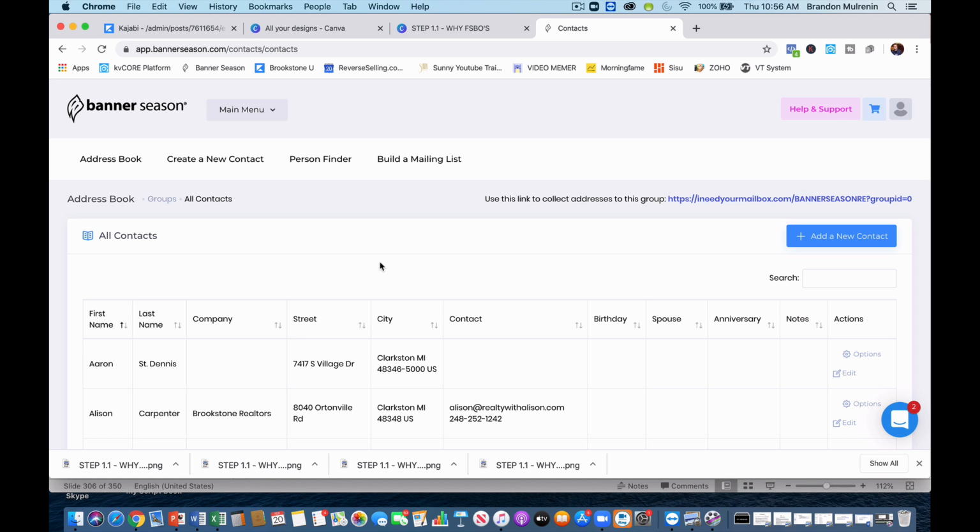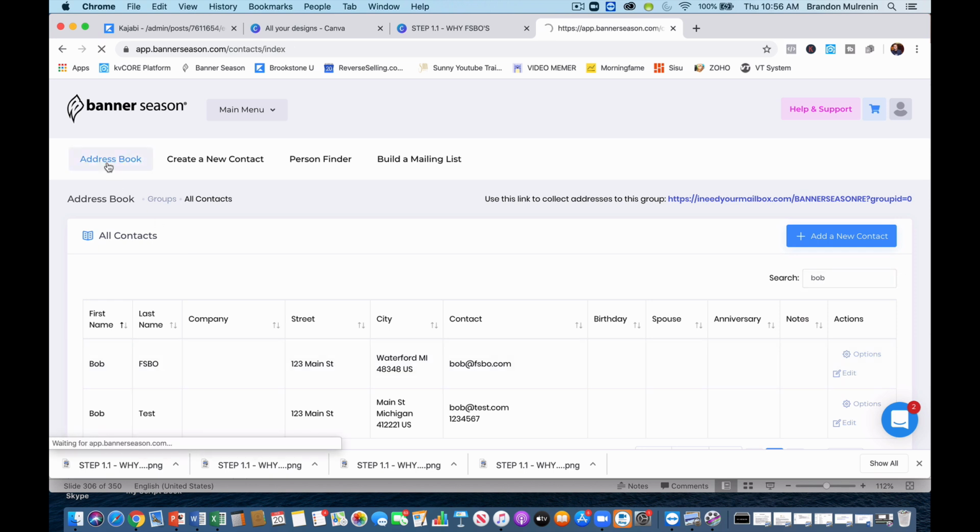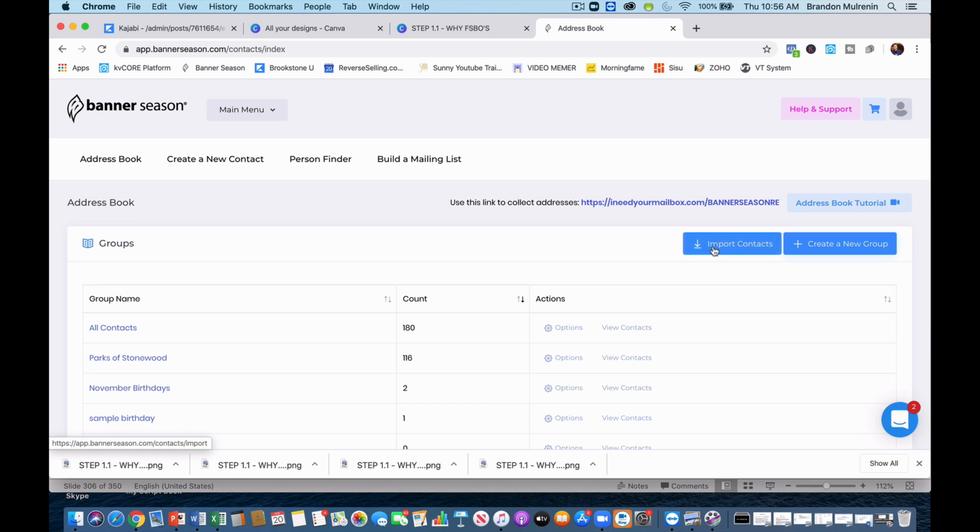Okay, so once you're in your address book, if you ever want to search and try to find a contact easily, let's just search for Bob. There we go. I got a Bob Test and I got a Bob FSBO. Okay, so here's Bob, our FSBO. So that's how you add contacts. Really, really, really simple. So you can do that by hitting the address book, and you can import any FSBOs that need to go into the system now, or you can enter them in as you are prospecting on a daily basis. You have a for sale by owner that you meet with that fits your follow-up funnel. You've got to get him or her in here after your prospecting session as part of your prospecting cleanup, right?